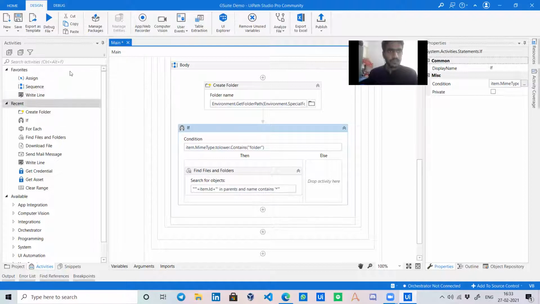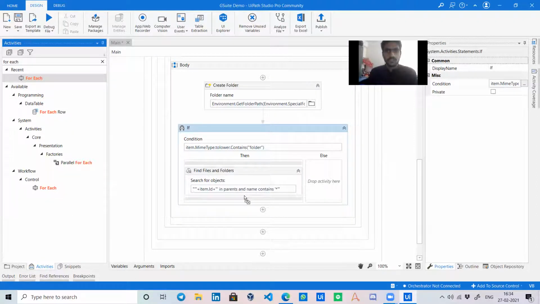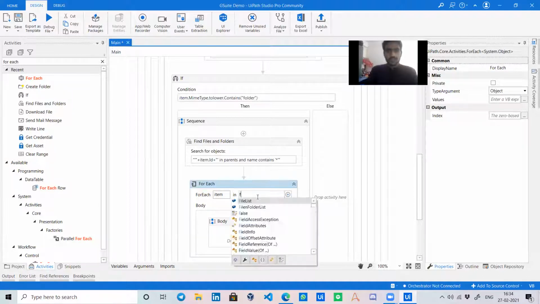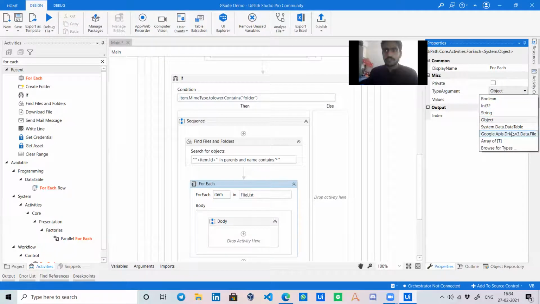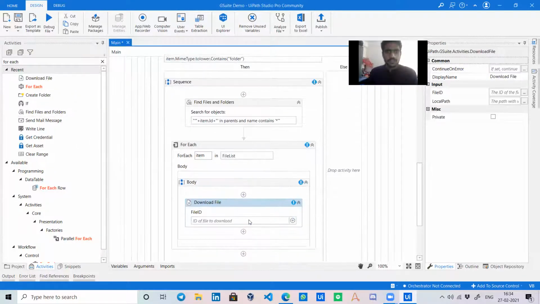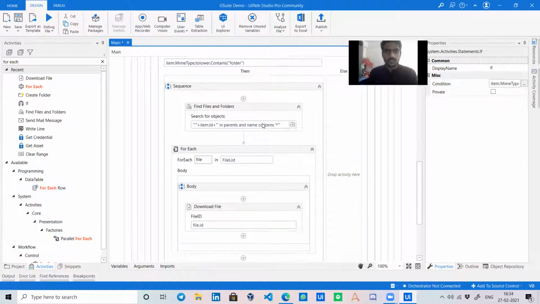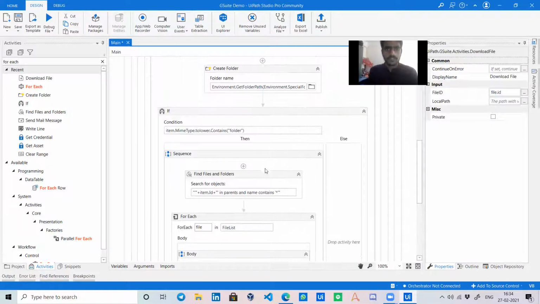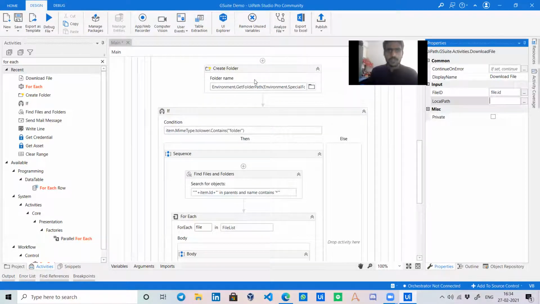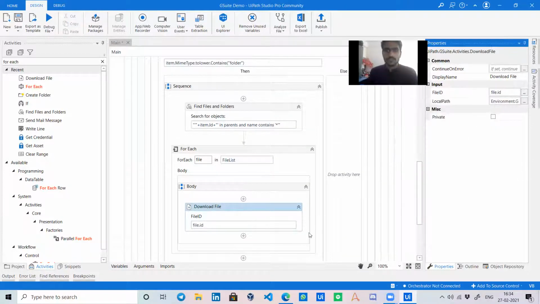So for that what I will do here, I have again a for each loop, as we don't know how many files might be there and we want our bot to be as dynamic as possible. So I will write here file list and data type would be data file. Now for each file, I want it to be downloaded. So here comes item.id, or basically instead of item, we will use file, since item is also referring to the above for each loop. Okay, so now here comes file.file ID, and in local path, what I can give is this same folder path.